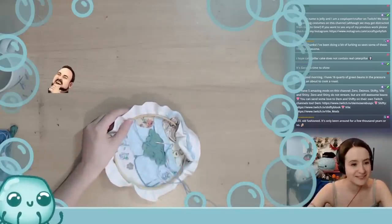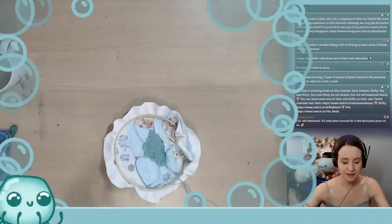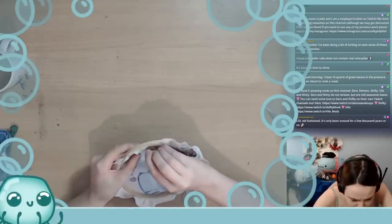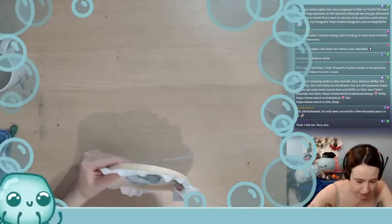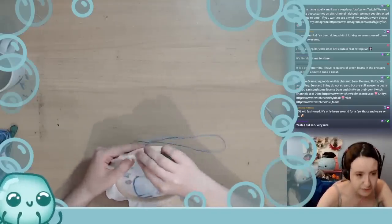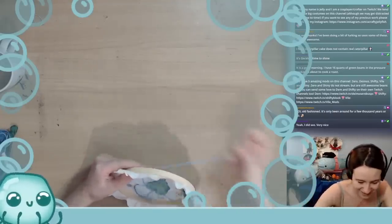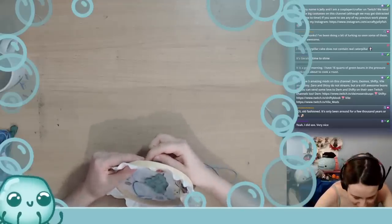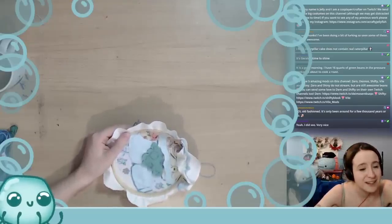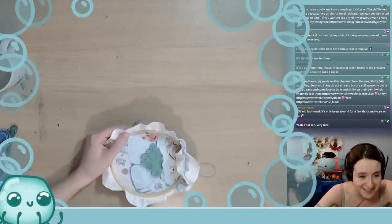Very cool. Oh dear. Her caterpillar cake is not... Oh no, no, it's just like the Colin the Caterpillar cake. It's like a kid's birthday cake, isn't it? I think it's chocolate with lots of extra chocolate bits, if memory serves. It's been a minute since I had a caterpillar cake, but I think it's chocolate. Chocolate flavored. Yes, I think. Pretty sure Colin's chocolate. Oh, good morning. I have 16 quarts of green beans. Oh my god, delicious.